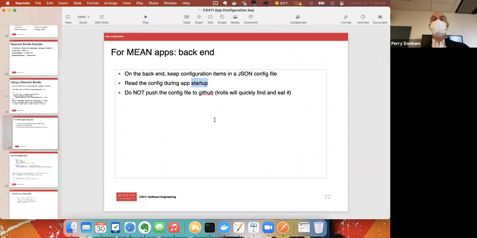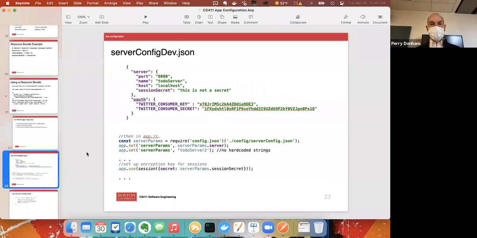I assume that the JavaScript engine on the backend, like Node, would respond to a SIGHUP if I needed to change something in a config. If I needed to change an IP address or database password or something on the fly, I think I can do it without stopping the application by sending a SIGHUP. But normally, I'm just going to have config stuff like resource bundles in JSON, and just like the Java version, read them right out of those resource bundles. And JavaScript is a JSON file. Here's one.